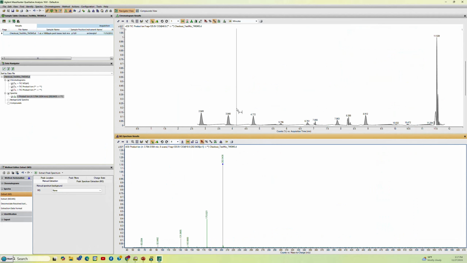So I'll go back to the MassHunter, and that's pretty much everything I wanted to show you. I hope this video will be useful to you in taking advantage of some of the extra things within MassHunter and also getting your NIST search set up and using the different NIST search algorithms to identify your unknowns. Especially, I would highly suggest learning how to use the hybrid, though you need to watch a couple of videos on that and learn the principles of it and how to interpret delta mass, etc.